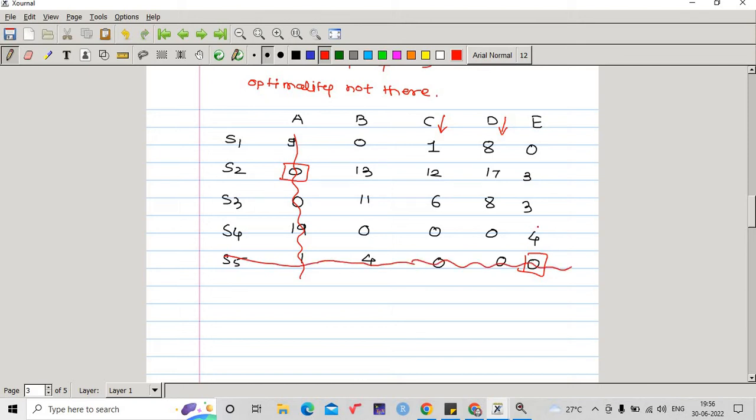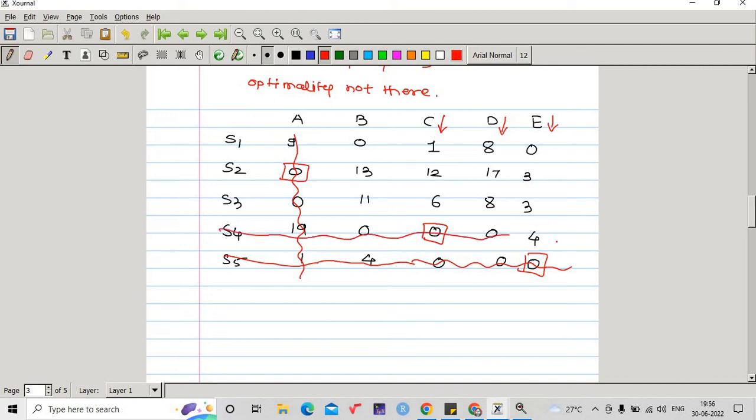Okay. So again I will go column wise and row wise. We had come up to E, column wise we repeat again. So S1, 2 zeros are there. S2 is already done. S3, no zeros. S4, 3 zeros, I cannot allocate. Go column wise. A is already striked out. B, 2 zeros are there. C, one zero is here. Am I right?